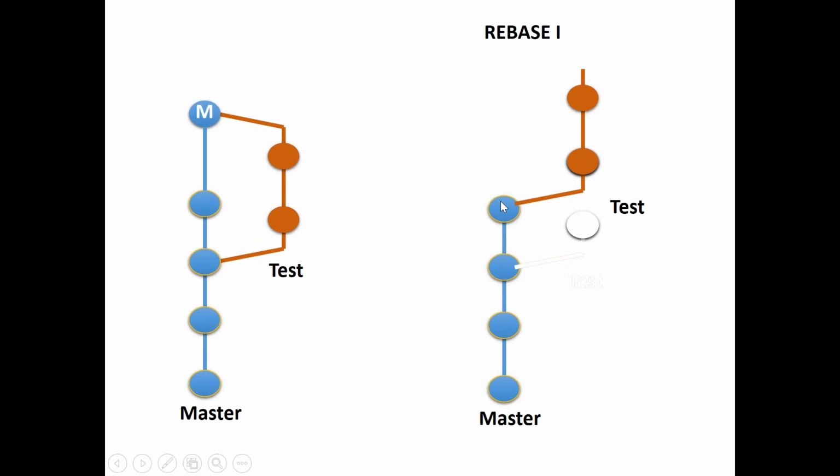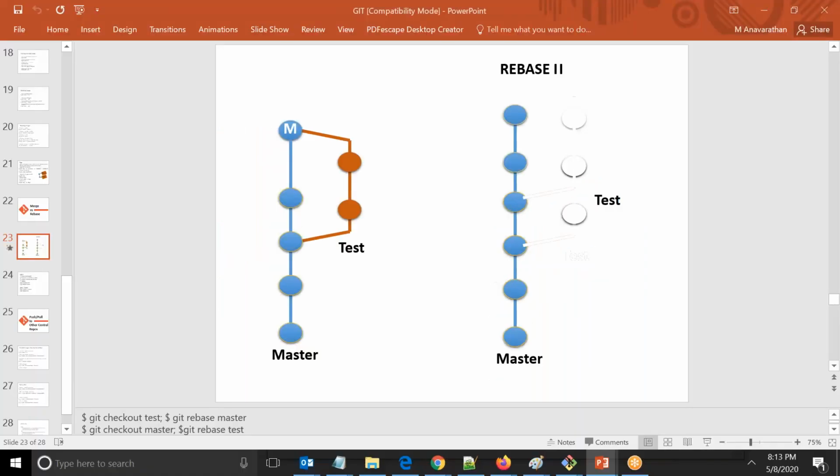So when you take a flow diagram, or create a tree, it will look neat, and with a lesser number of commit IDs it will be easy for you to track and maintain. But this also has a side effect: if you have too many commit IDs, then doing a rebase will create a lot of conflicts. That's why rebase is not usually suggested for changes that happen over a longer time. For shorter releases, you can go ahead and use this. So this is one of the use cases.